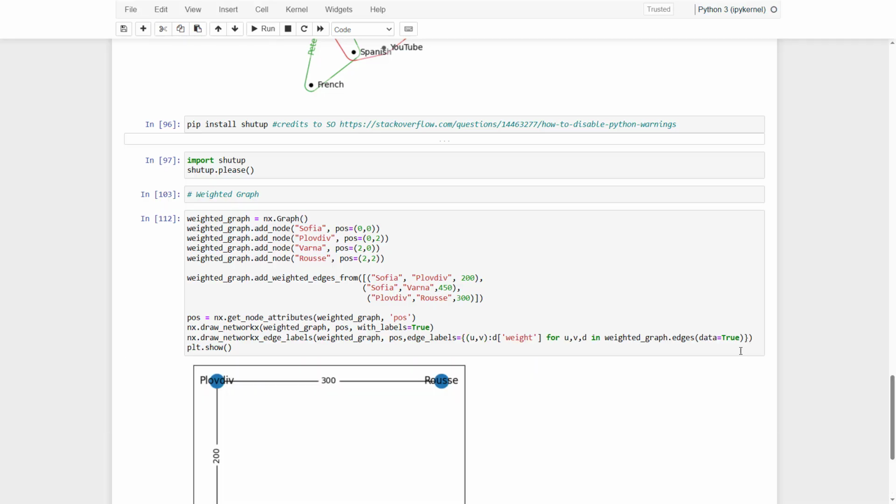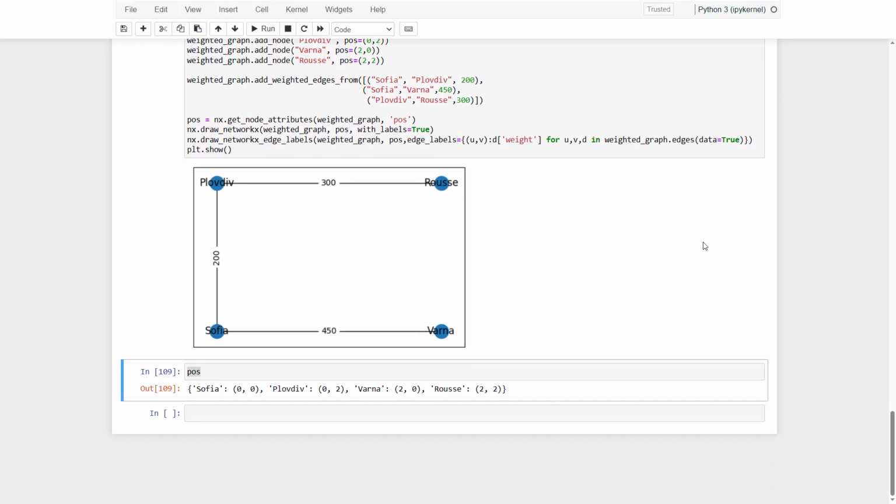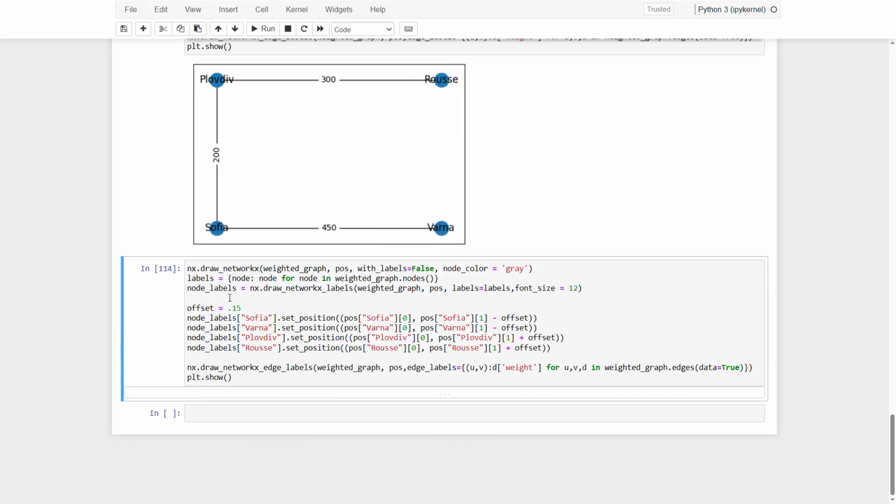Now, great. So we have Plovdiv, Russe, Sofia, and Varna. And it's not that ugly generally. Okay, in the book they have even made it a bit better. I'll save you some time and I'll make it better without coding live. At the end, this is the code that makes everything better.